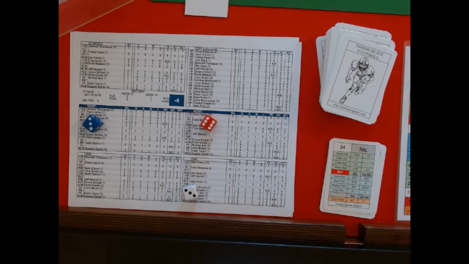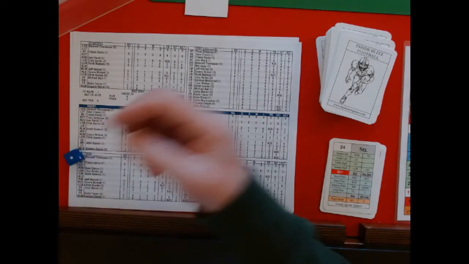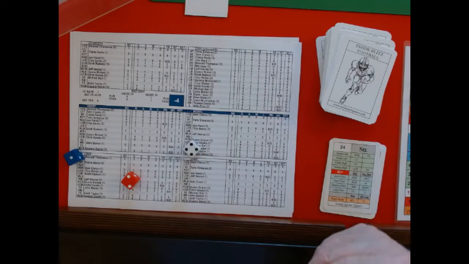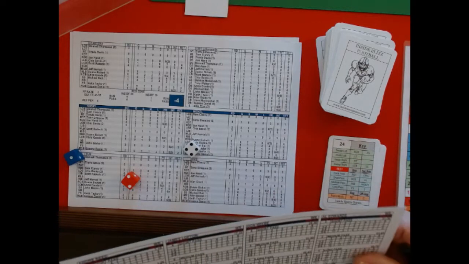And that makes it 1st and 10 on the 11. Buffalo threatening here, down by 5. Still the run chart. 2, 4. They're going inside right to 24. Thurman Thomas.